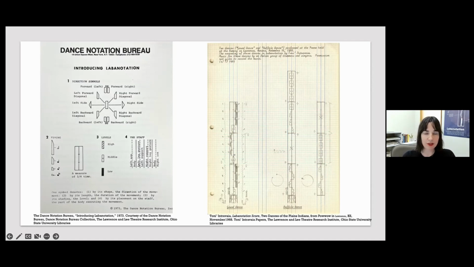This is a really short Labanotation score, and it shows one dancer's part, but a longer score for a group dance would be more complex, and it could be up to hundreds of pages of notation. And so what this means is that Labanotation takes a lot of symbols to write. As the late leading notator Anne Hutchinson Guest has said, Labanotation is a longhand for movement and not a shorthand.